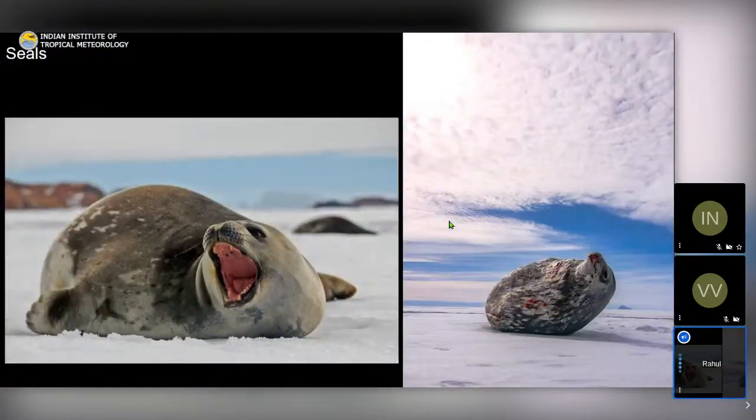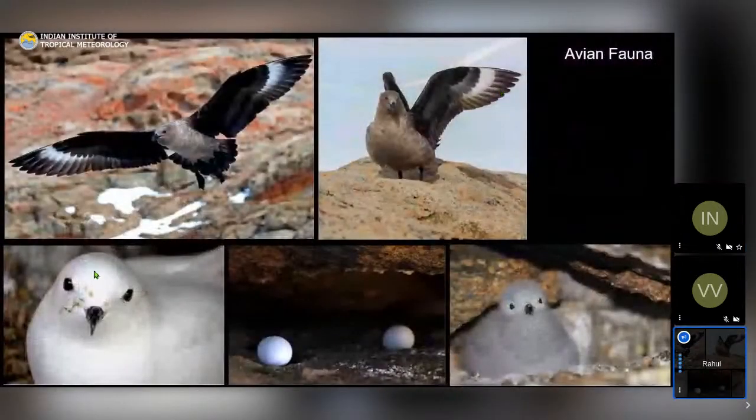You have life such as seals, the leopard seal and the Weddell seal. They have a lot of fat, as you can see, and blubber. So they can survive in the cold, and they love ice. And the only predator that they are afraid of is the big whales. Otherwise, they are very happy in Antarctica. So there's no one to trouble. They are mammals, and they give birth to young ones, and that takes about 9 months, and a single pup is born. Then there is a predatory bird, the skua, that is being studied by a university.